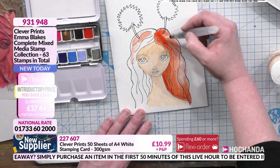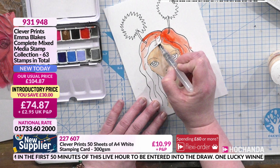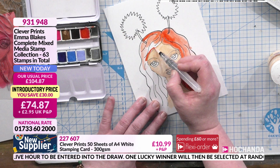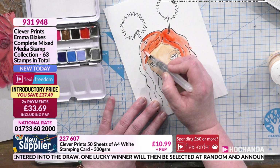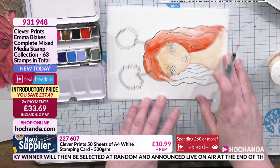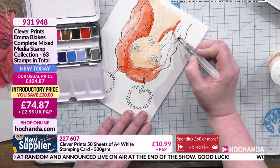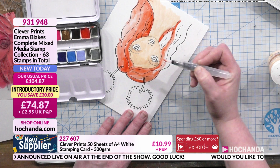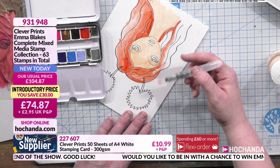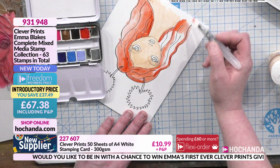Lovely. All the emails are pretty much the same. Anne-Marie says, just want to say a big hello and well done to Emma on your fab designs. Denise again reiterates, it's so wonderful to see the launch of Clever Prints Emma Blake collection. I have had the absolute pleasure of working with Emma's new stamps, and I can honestly say I love them. They're fantastic to work with and give such a good clean area to colour, and also very versatile. They can be snipped into and mixed together, so I would recommend buying the big bundle. That's the way most people are going for them, Denise. I'm having so much fun playing with them! Oh, Denise, she's lovely.